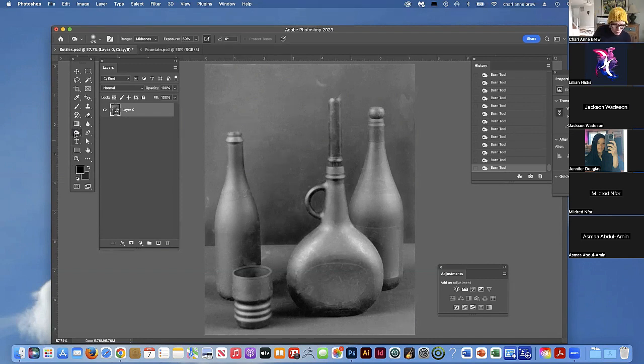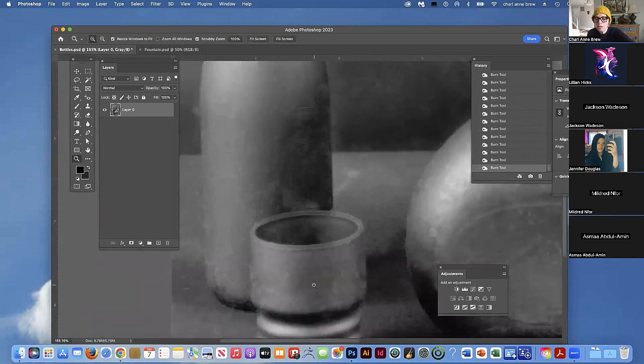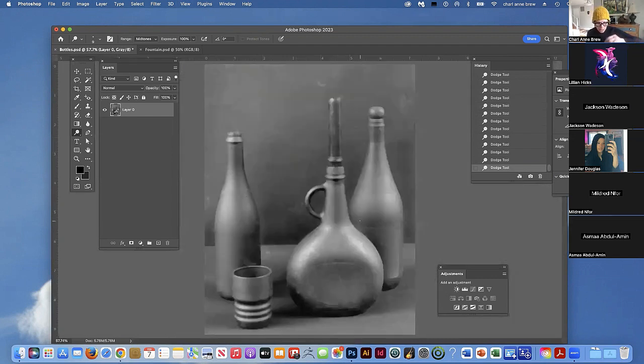So now let's dodge a little bit. So dodge means it's going to get lighter. And I'm mainly concerned about my little cup here. Zoom in. I'm going to keep my numbers. Now here I have resize. Oops, I'm sorry. Let me go back to the dodge. I also have exposure, midtones, airbrush, but I have a tiny brush. So I'm making it even tinier, and I'm going to come in here, and now I can put in my little bit of sparkle.